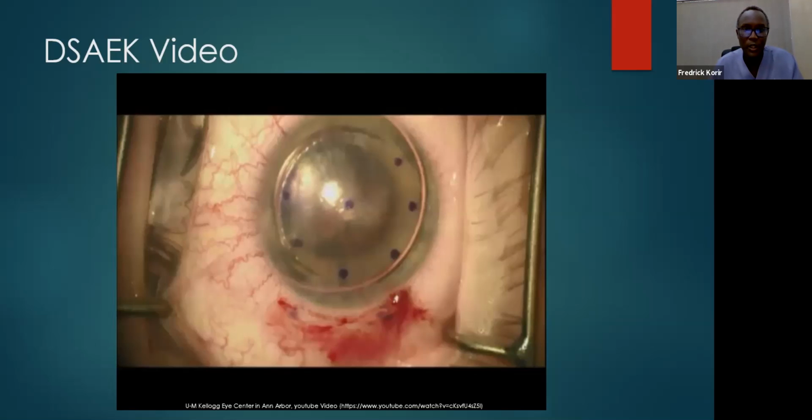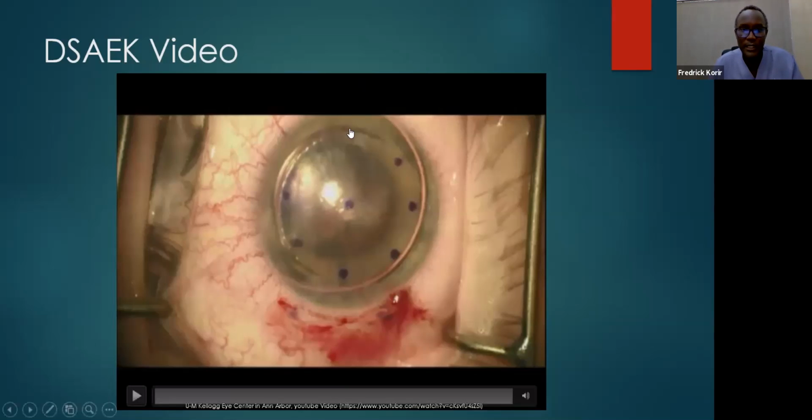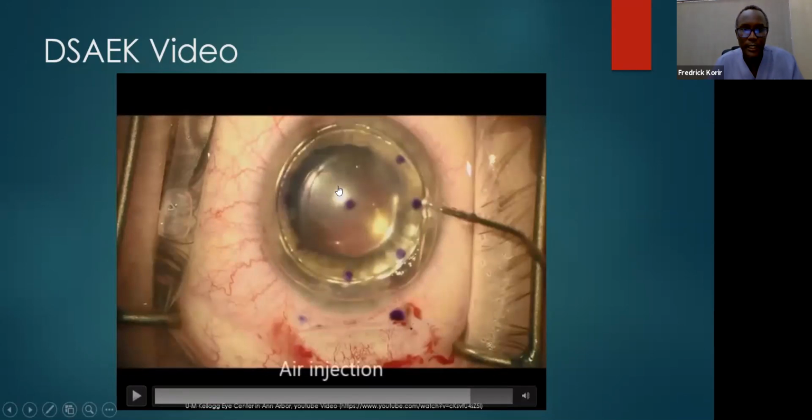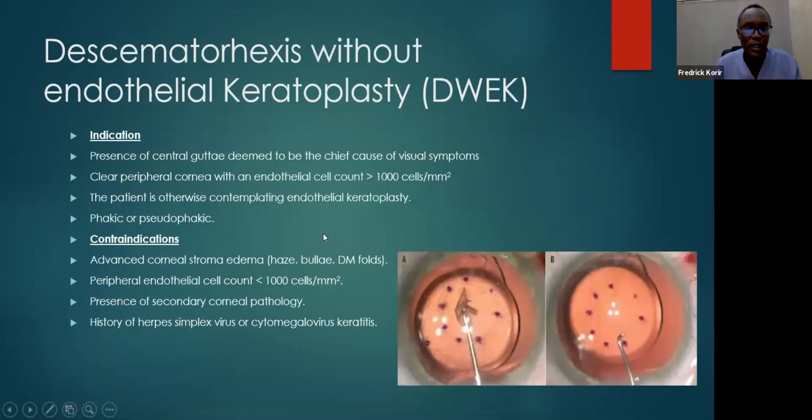One of the things that you look at at the end of the surgery is this double ring. Just get a good picture. You get this double ring, and this tells you that you have gotten your endothelial tissue well positioned. And sometimes you have a letter written here. It can be an S, it can be an F, which tells you that this is in a good position. So that's endothelial DSEK surgery.